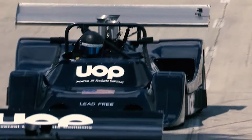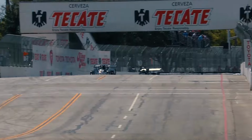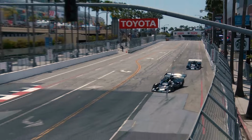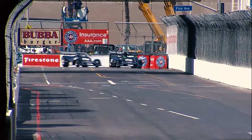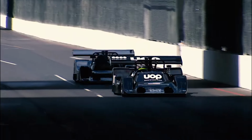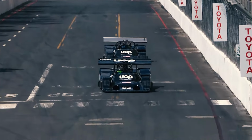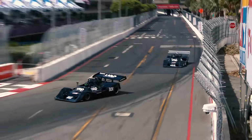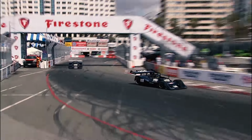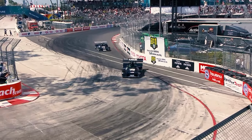Looking at that battle for the lead, the 2 Bennett brothers going at it, hammer and tong. Greg Bennett, followed by his brother Kurt Bennett. And once again, Kurt told me that his brother's a lot faster than he is, but that's not showing right now, is it? Kurt's staying with his brother right now. Little brotherly love. Until it gets to that last lap, we might see some brotherly love.